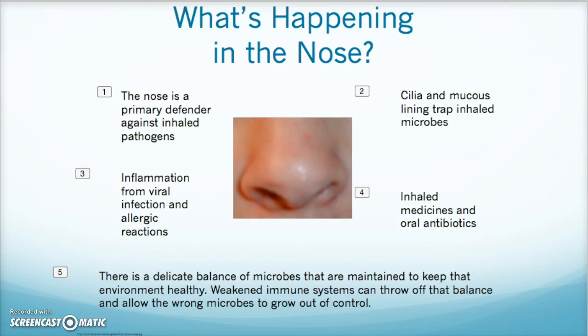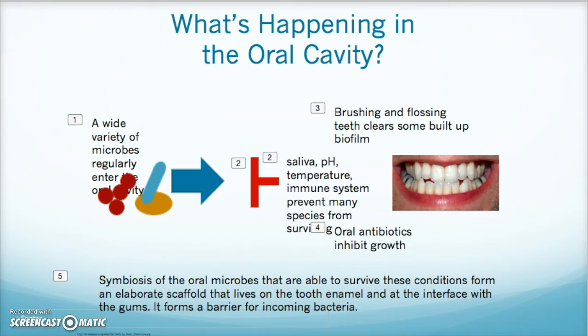Keep in mind that there's a very delicate balance of the microbes in this environment to stay healthy. And that sometimes if you have a weakened immune system, so it's not really well populated with microbes that are healthy, we can actually allow pathogenic or bad microbes to grow in the nose that could cause an infection or grow out of control. And that's true for any of these sites. If we have bacteria that come in and they are able to get a foothold and they're pathogenic, they can cause disease. The next place that I want to talk about is the oral cavity, so within the mouth.